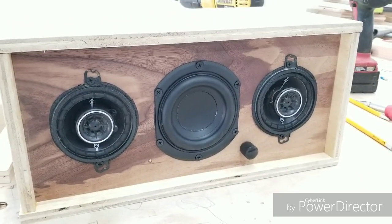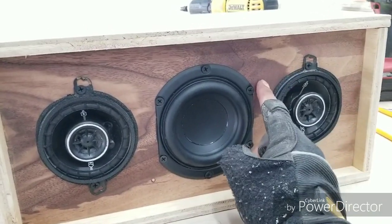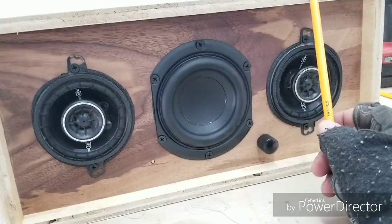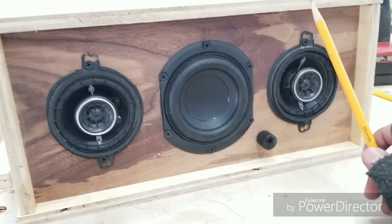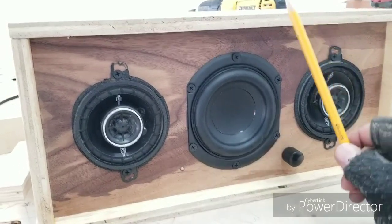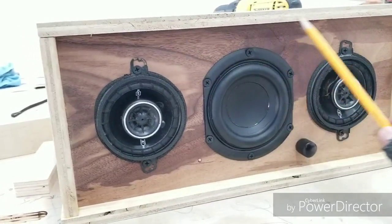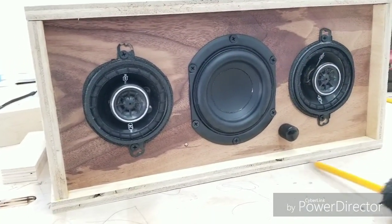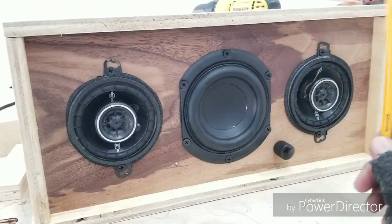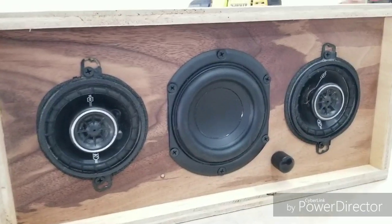Well, nothing really, except that the aesthetics isn't right. Again, I used hardwood walnut here. I used, looks like half inch plywood all around, which is okay for this size enclosure. What I'm not too crazy about, and what I'm getting at, is the end is showing for the plywood. I don't like these ends. At the home stores they sell, I think it's called edge banding. I've never used it. I'm not a fan of that.